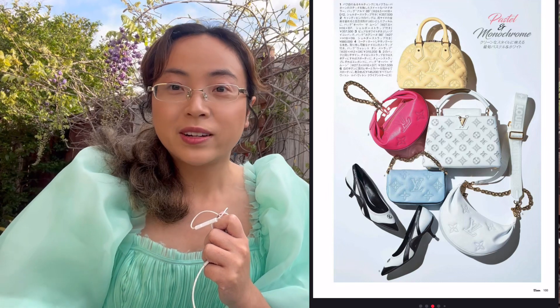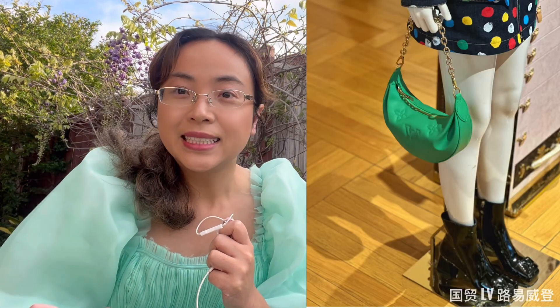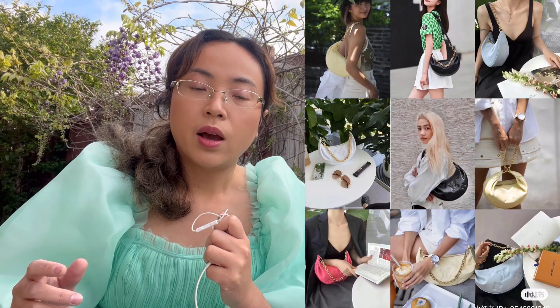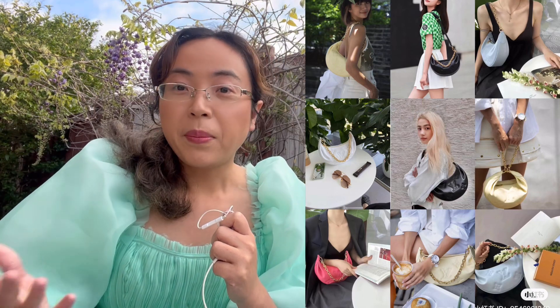I also have my eyes on the Over the Moon, which is very similar to the Loophole but in leather and with a wider range of color options. I particularly like green and pink, and I really like how you can bring the buckles together to make it into a round shape — it looks really cute. But the bag isn't very classy or classic, which means it's probably not a great investment either.